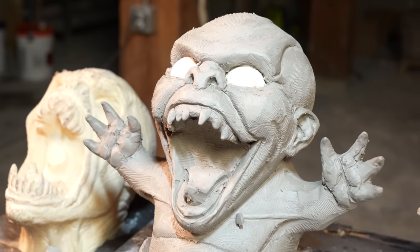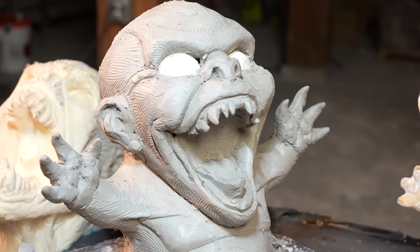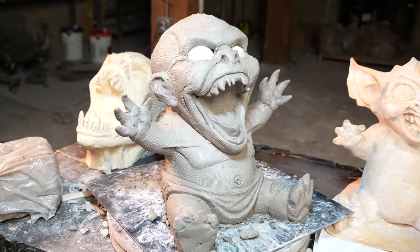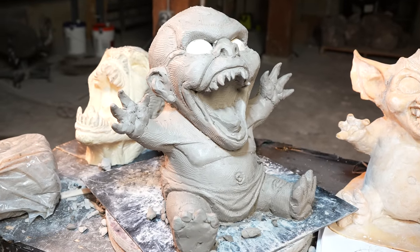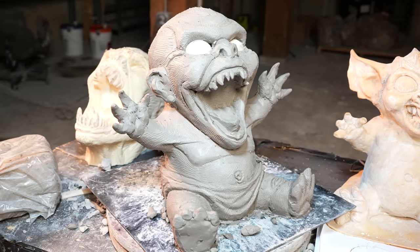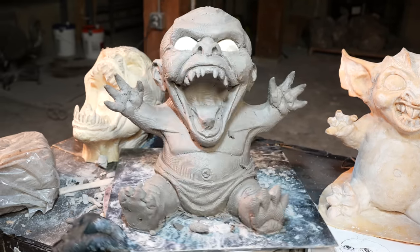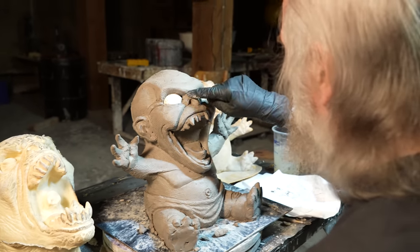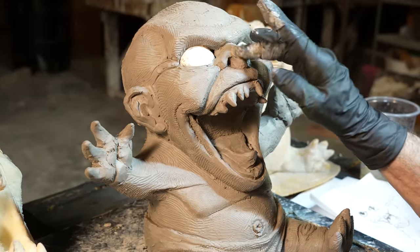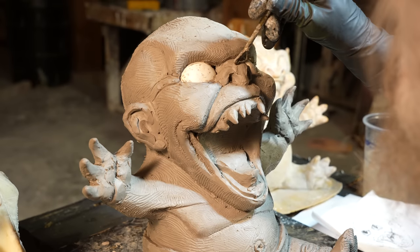What else? That navel's pretty crazy. Oh, it needs some refinement still. I kind of like it. I think it's like fresh cut. We could have him still have his umbilical cord. That's a little too much for me. My only thought is just trying to make sure it doesn't look like a dog. Nothing wrong with dogs. Everybody loves dogs.